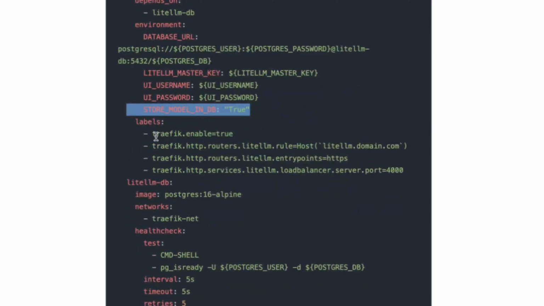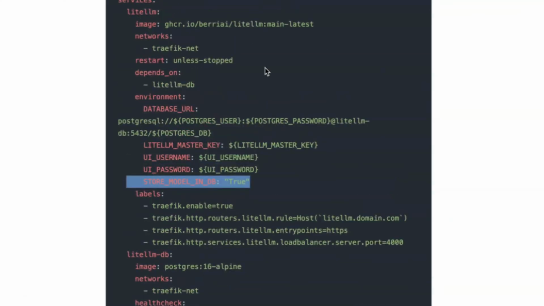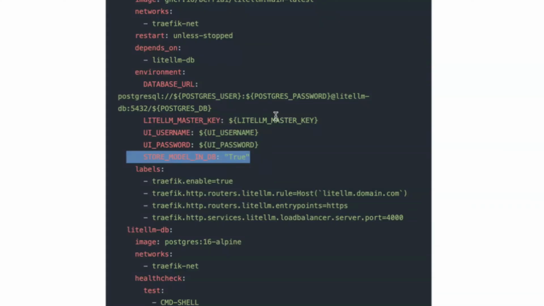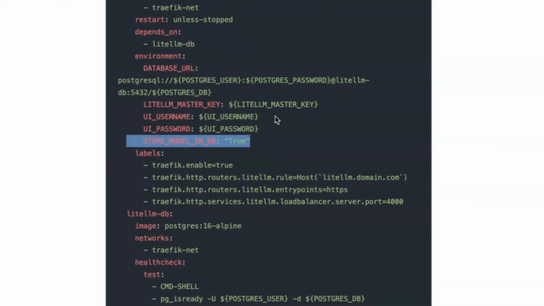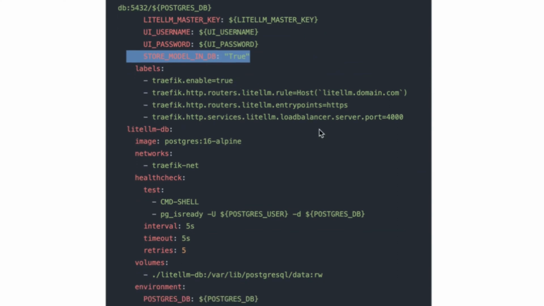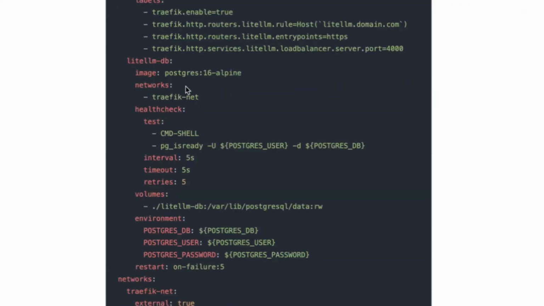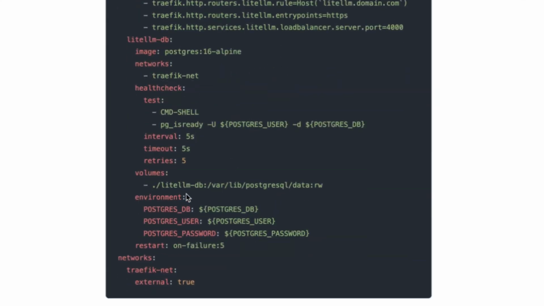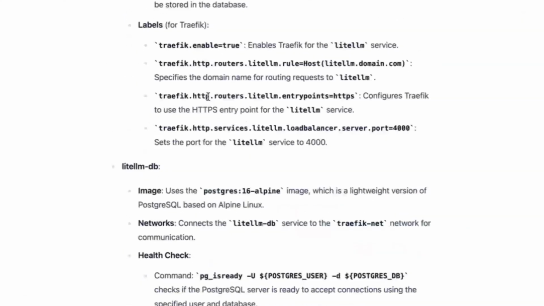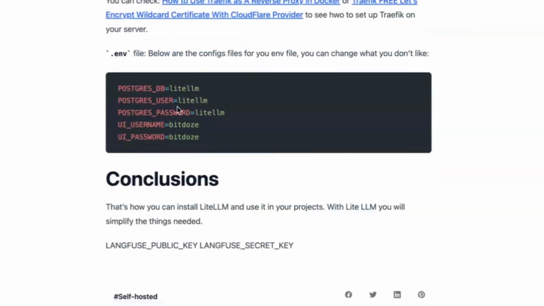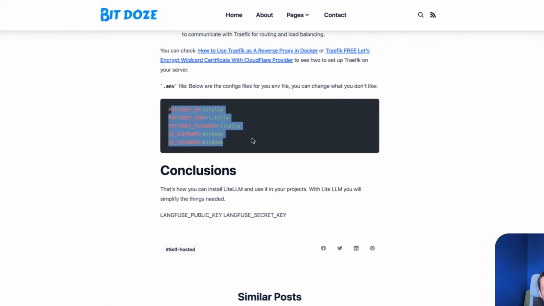And right now we are adding this to traffic with a subdomain and a port for 4000. And you can use any reverse proxy you want, and you can expose the port. You can even use the Cloudflare tunnels for this. I've already created a tutorial in the past with that. I will leave you the link. And then you have the LiteLLM database, and here is the Postgres 16. It will do a health check. And you have the volumes for this with the user and password. And then you will have the environment details. And let's go and configure this so you can see how it's done.